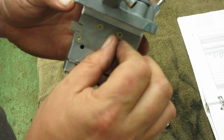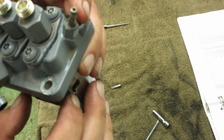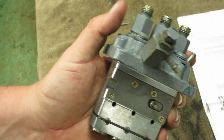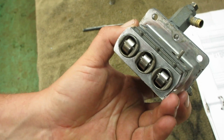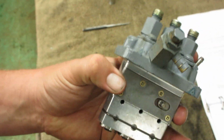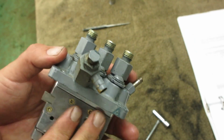That's your completed, rebuilt Zexel, Z-E-X-E-L. I don't know if I'm pronouncing it right. That's it. That's your injection pump. So I'll install it in the light plant and we'll see if it works. Hopefully it does, but I think it will.